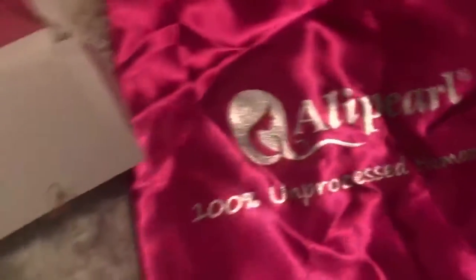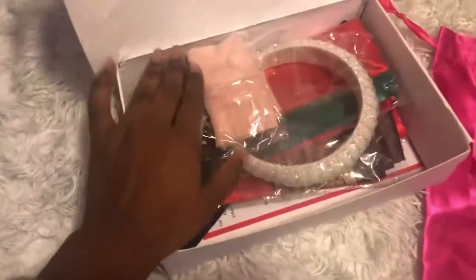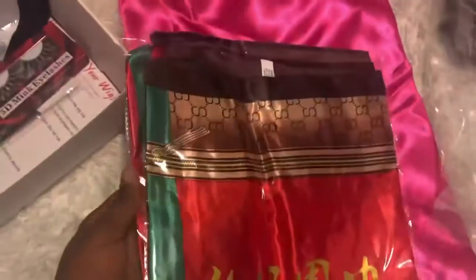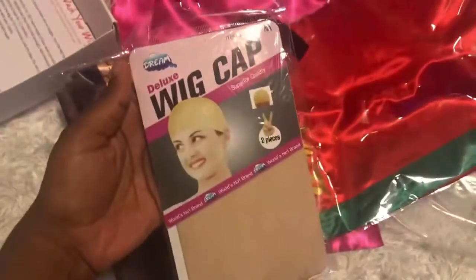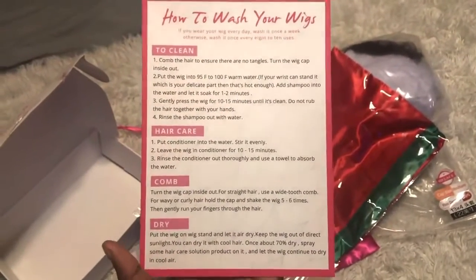They were kind enough to send this silk baggie so I can store the wig in it, and they also sent a few goodies as well. Two snug fit headbands, another headband as well, which I've been seeing going around that's really popular, a headscarf, five D mink lashes, which are a little too long for me, an elastic band, a cream color wig cap that comes with two pieces, and this card with some helpful tips on how you can take care of your wig.